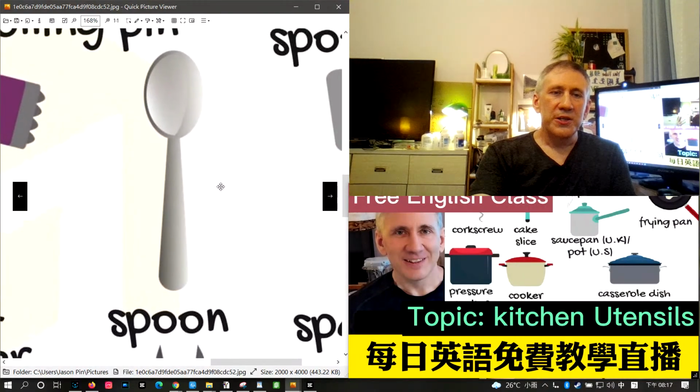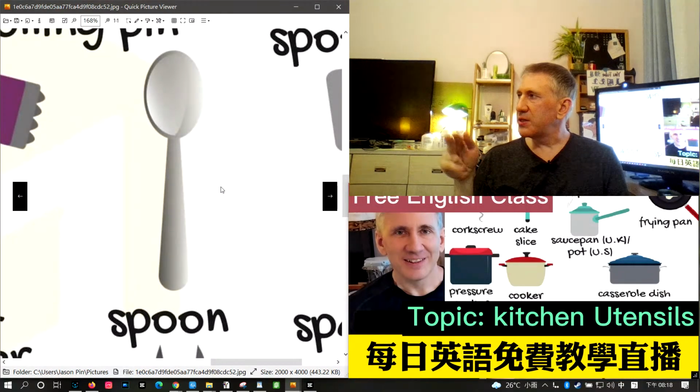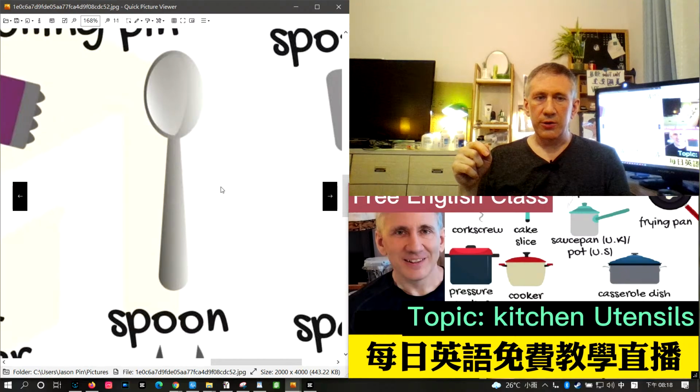The next word is spoon. Spoons are very common, although I've noticed that in Taiwan, most of the spoons have squared off sides, and they're deeper than American spoons.